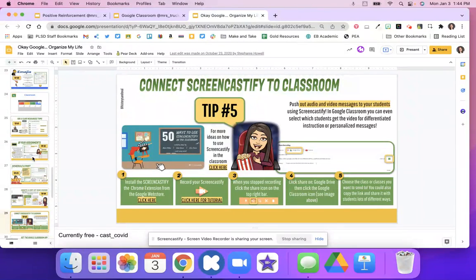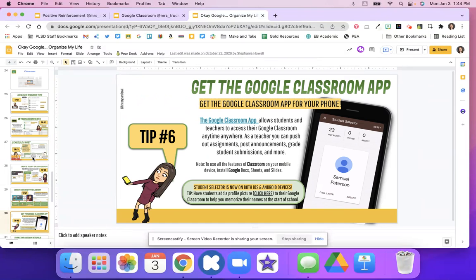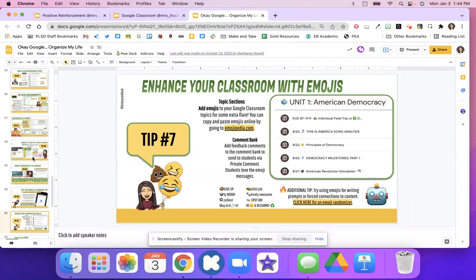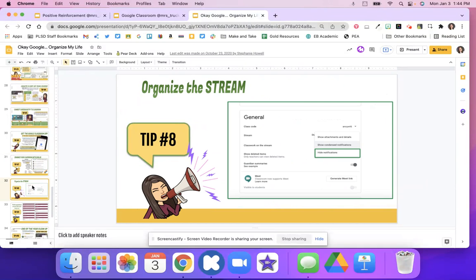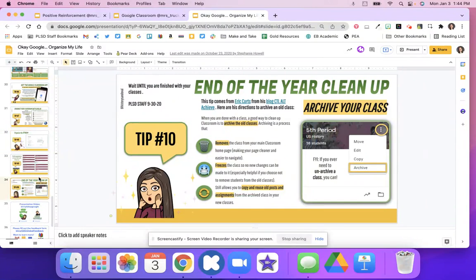Put a Screencastify video in there to help students with the different directions. You can personalize your messages, maybe using the Classroom app to help you as well. Maybe you want to use emojis to help organize and create visuals, organizing the stream. And then this one is end of year. You probably don't need that just yet.